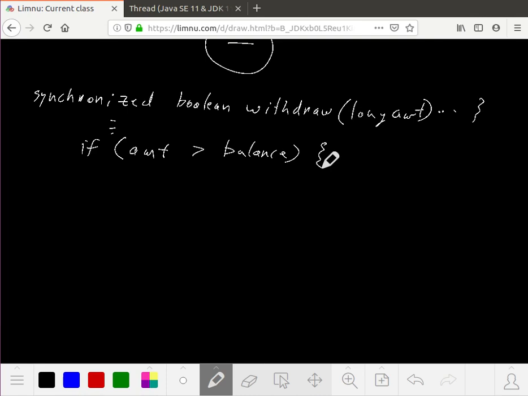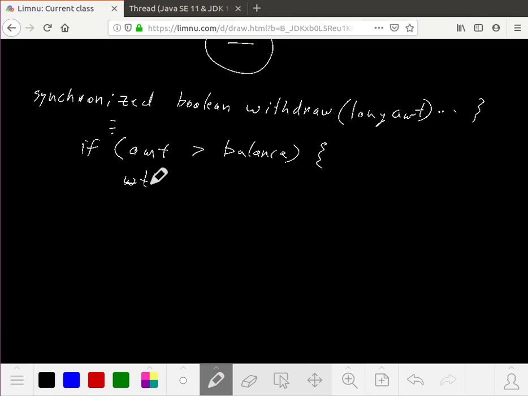Then wait. So you do a wait. Recollect there is a method called wait in the Object class.